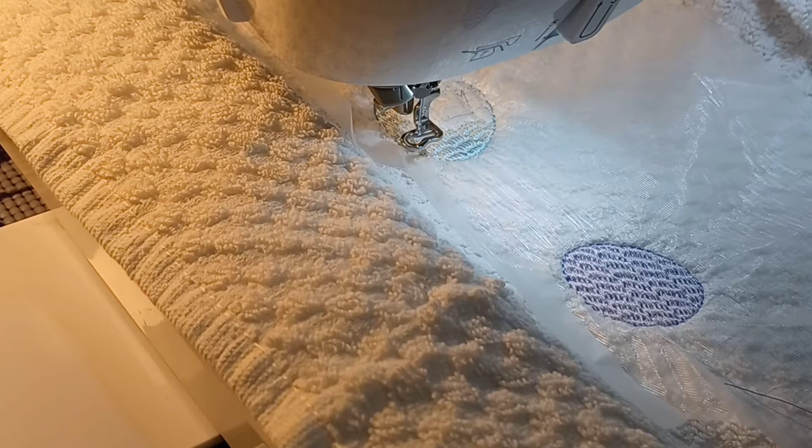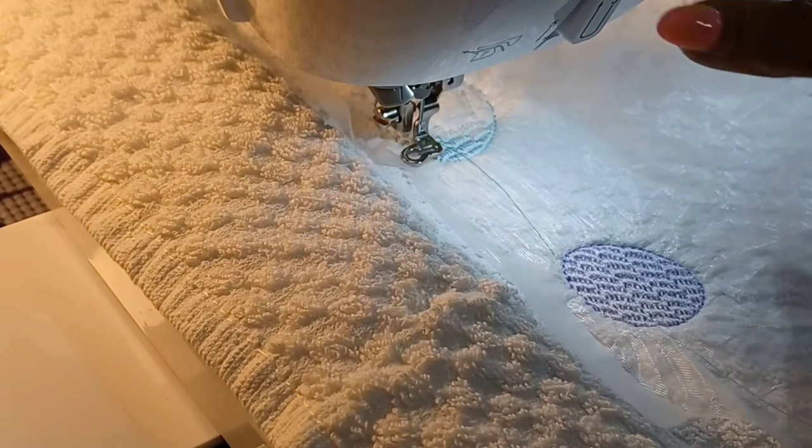Comes out beautiful all the time. Now that I have the multi-needle, sometimes I'm spoiled and sometimes I say, oh, it's time to change the thread again. I forget that you have to change it more often. So yeah. Change the thread, so let's go.